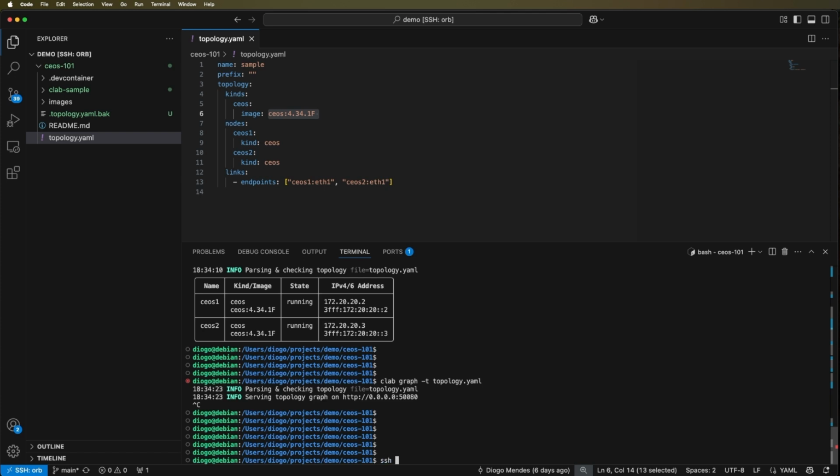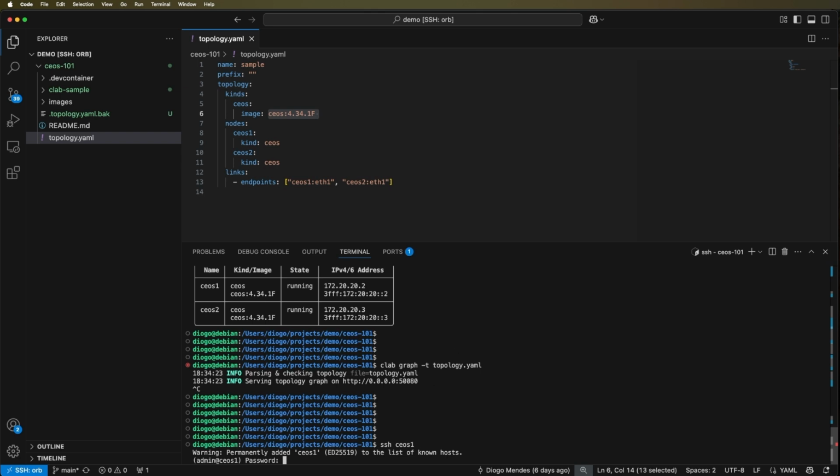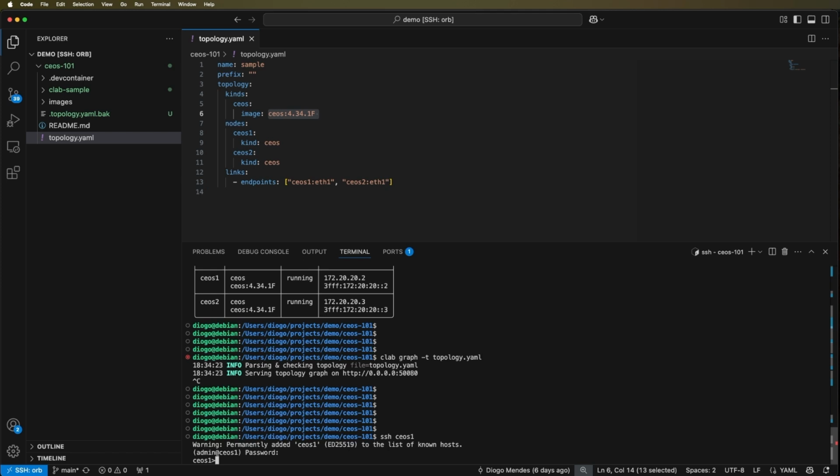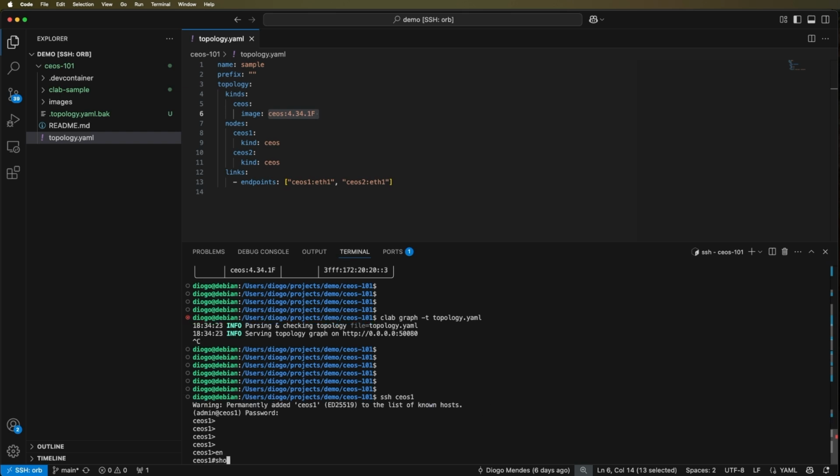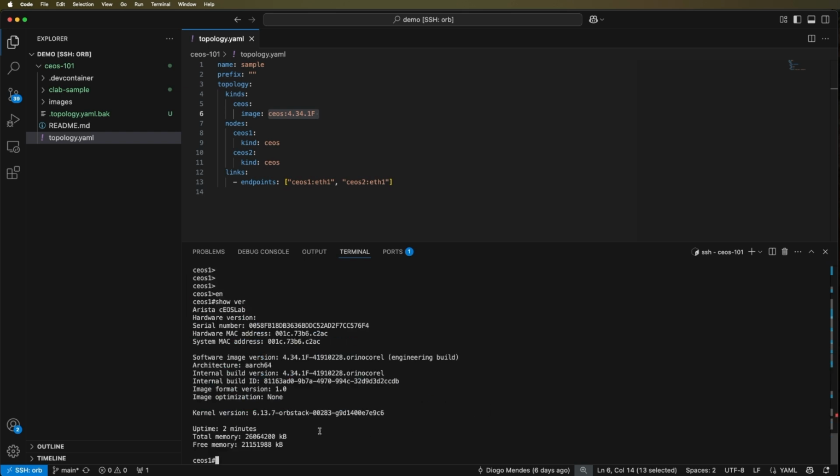But for now, let's just connect to one of them. And you see that it uses admin by default, and the password will be also admin. You can change that in different ways afterwards, having different configuration, startup configs or templates, and we'll show that in the future. But for now, that's the basic way you can access the cEOS instance.